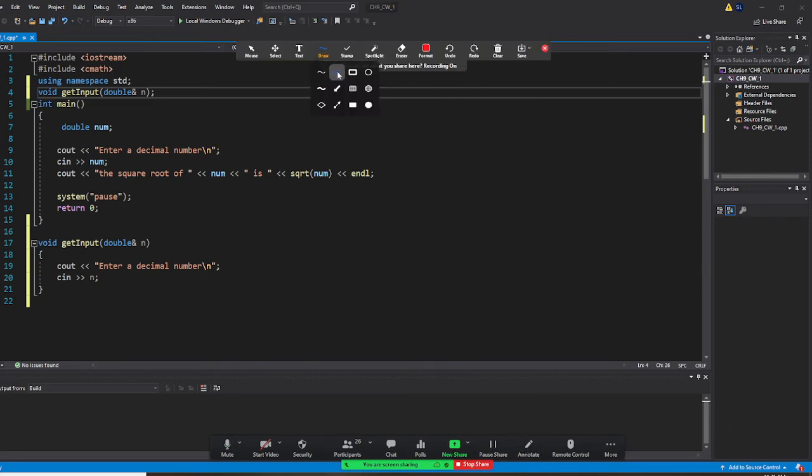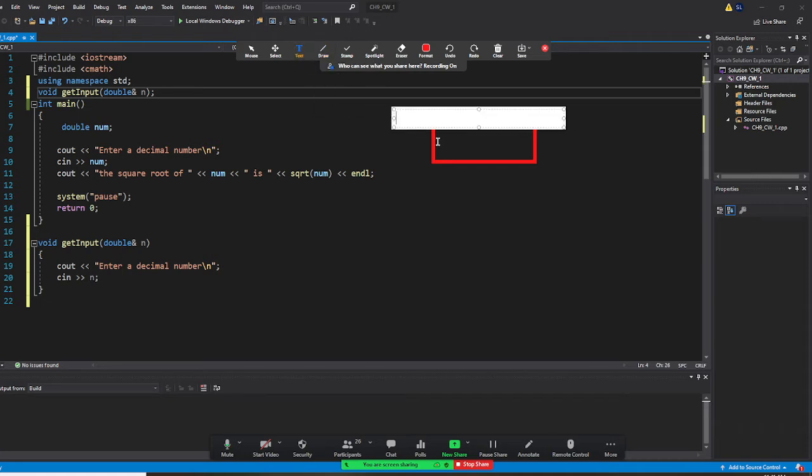So for me, I usually tell students this: once you create double num, num has a house now, and the house has an address 1 2 3 EF.